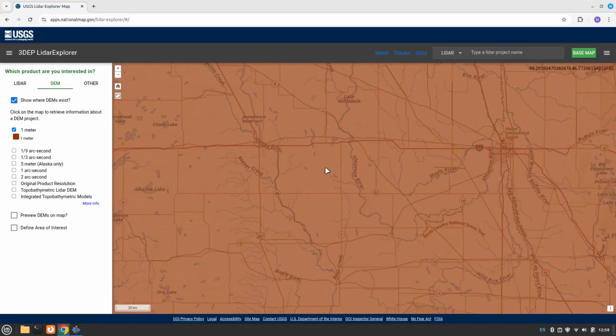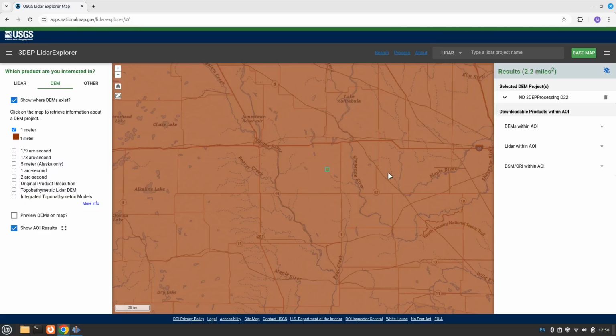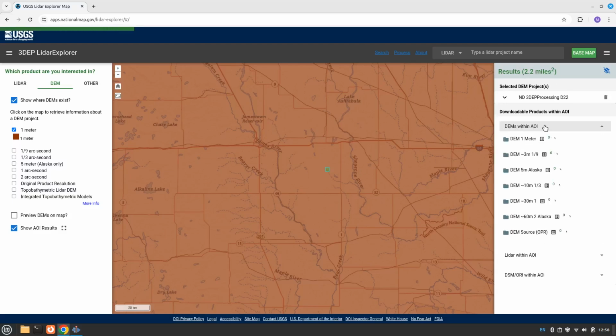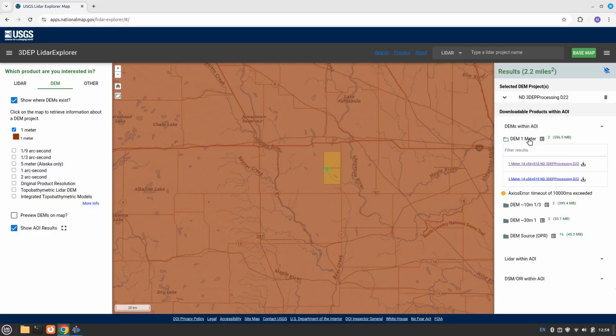This should bring up a selection of LiDAR data tiles, or what this website calls downloadable products, within the area of interest. Click on DEMs within AOI. Then click on the 1 meter data. This should bring up a list of tiles that may be downloaded. Click on these tiles and it will bring up the download screen.